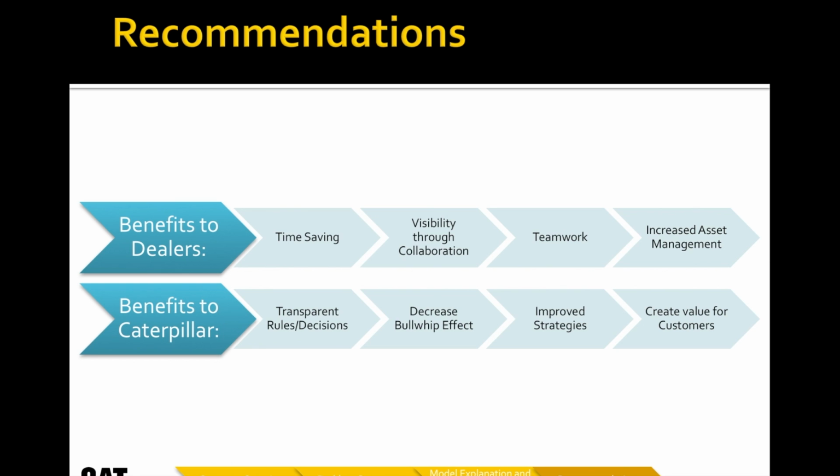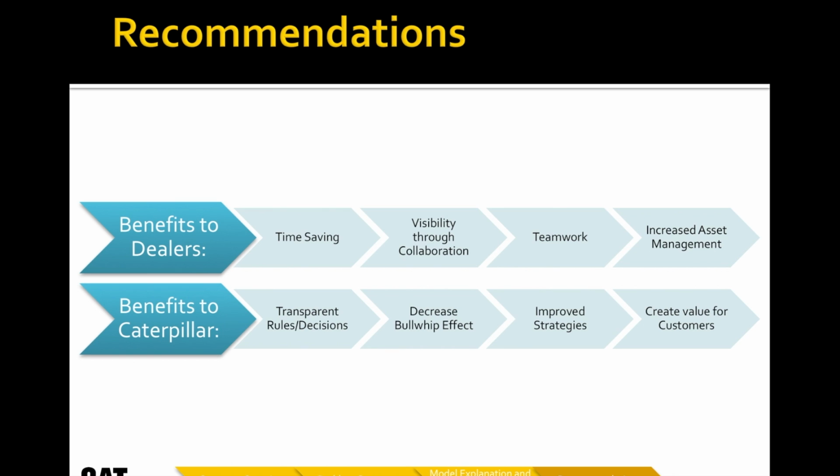Also, this will help the dealers manage their assets more effectively, leading to less working capital being tied up during lengthy travel, increase customer satisfaction, and increase their operating margins. All these things will benefit the dealer greatly, which will help convince the dealer of the need and appropriateness of this model. For Caterpillar, the transparency through a single model can help improve their policies regarding inventory and transportation in many ways.